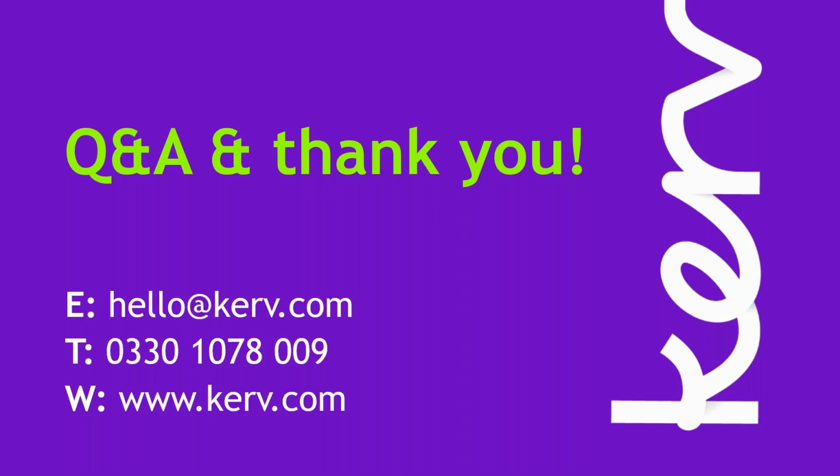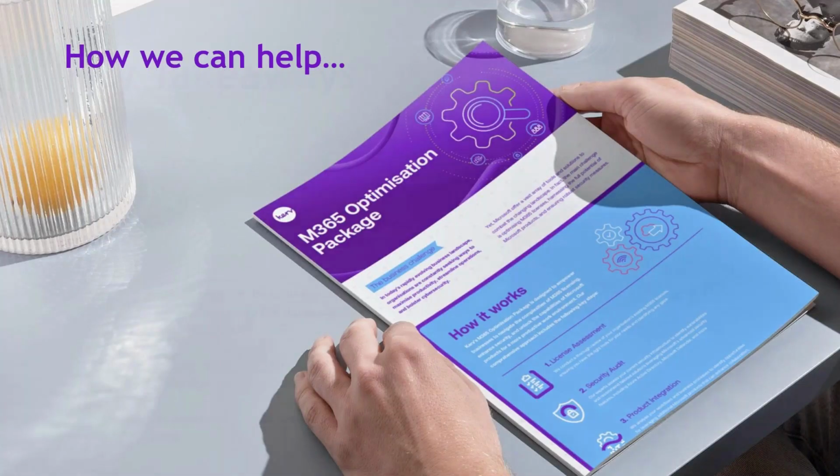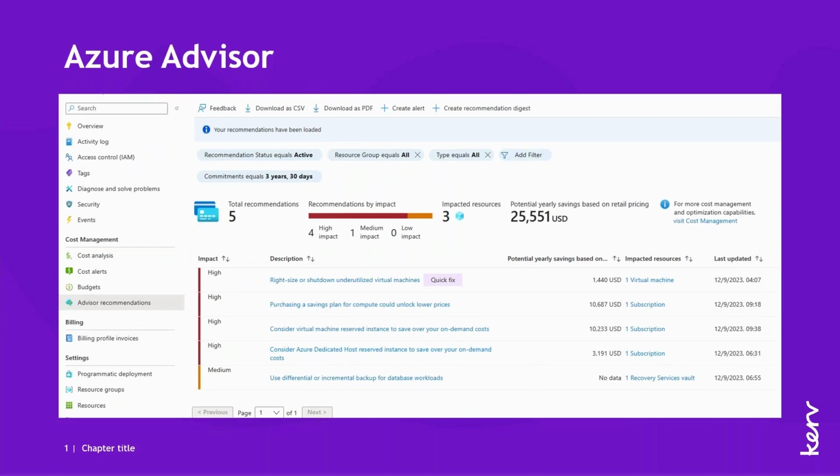And as we saw in the visual earlier, if I go back to that, as a comparison, you can see here that going down the route of a saving plan for this environment would have saved us $10,600 US, but reserving the instances would have given us a saving of $10,200. The problem that I find with the saving plan is, again, you are committing to that hourly compute cost regardless of whether your machines are up or down.